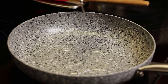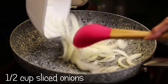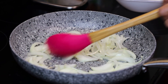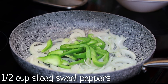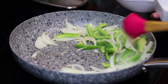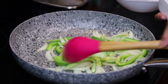Her sauce is made really differently — she's adding some oil into a frying pan, and into that she's adding sliced onions. She's going to allow the onions to cook until they're light brown in color; you just want to soften them but not brown too much. Once they start to soften, add in sweet peppers and let it cook for about one minute. She didn't let it cook too long because she wanted to maintain the crunch on the sweet peppers. Once it's finished, empty it out into another bowl and set that aside.